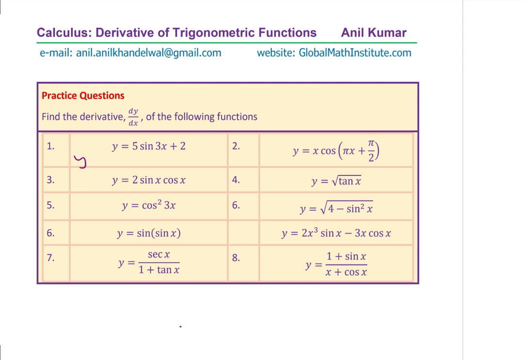Well, clearly, y prime will be what? The derivative of sine x is cosine x. We already have a constant here, and that gives you cos of 3x, and the derivative of the inside function being 3, the derivative of the constant is 0. So you get 5 times 3, 15 cos 3x as your result. Clear? So likewise, you can now do the rest of the questions, which will involve derivative rules.